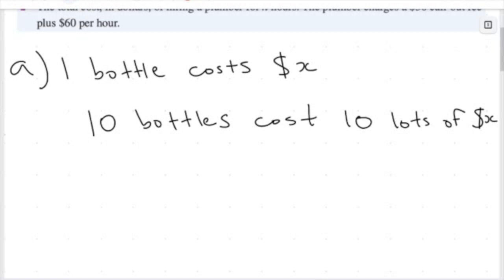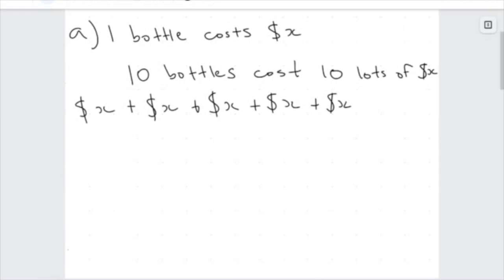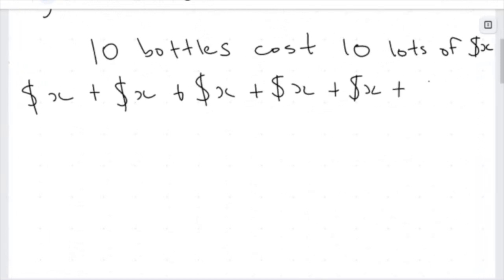Now if we take lots of, if you remember this from elementary school, this is where we look at multiplying. So I can write this out slowly to give you a nice short form idea, but this is like saying if one bottle costs x dollars, this is the price for one. Now for 10 bottles, I'm going to get x plus x plus the cost of another bottle x plus the cost of another bottle x. I'm going to be writing a few of these here, plus another bottle x plus another bottle x. 1, 2, 3, 4, 5, 6, 7, 8, plus another x plus another x, another x.